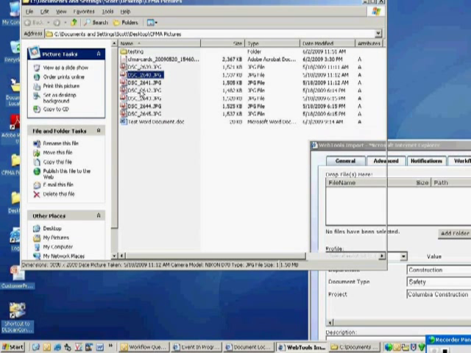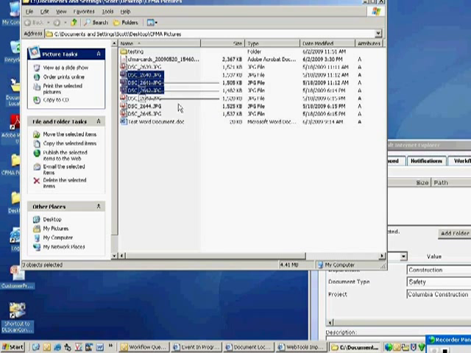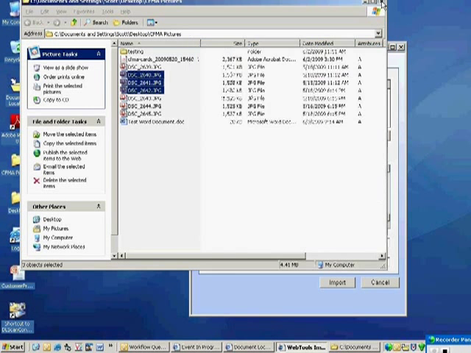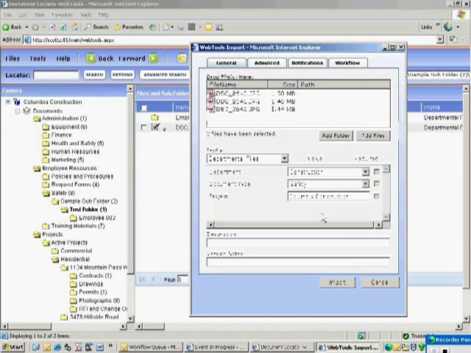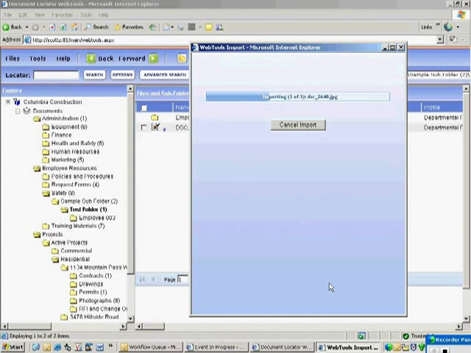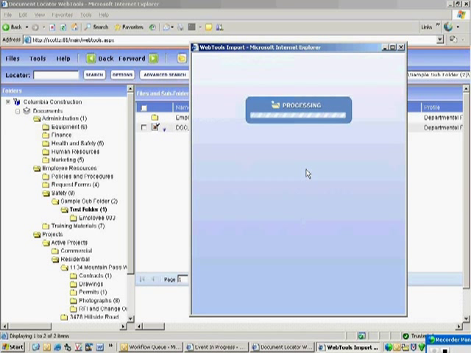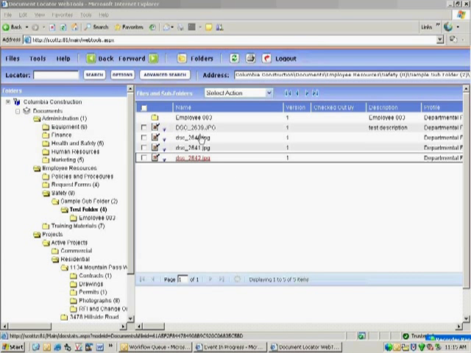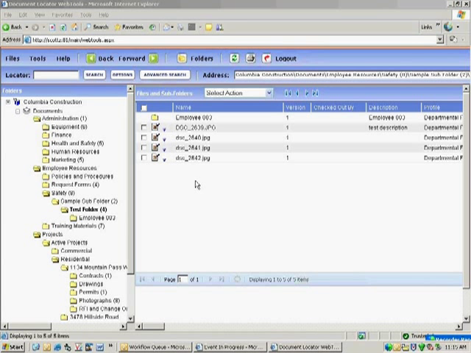What I can do now is I can actually go and grab multiple files, or I could do an entire folder structure if I want. I can literally just drop them on this pane. I know before, when people had to upload 50 files, that was a really cumbersome process because they would have to attach the individual files and go. With this method, we've got a single process where all the files get uploaded at once. So I can just hit import, and you'll see how it's importing and uploading the files as one big batch. And then as the screen refreshes, you can see all the different documents have displayed in here. And so it's a much easier way with 5.3 to get bulk files into the system.